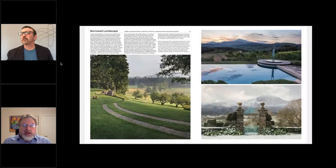Yeah, I think so. I think whoever has a borrowed landscape that they can draw on to bring into their garden is truly blessed. But oftentimes, if you're creating a garden, that whole genius loci, the genius of the place, you want to create the garden in the place where you can best use that view. It's a technique that's been used across the world. The Japanese have a strong tradition of using borrowed landscapes within their gardens. And these are some examples here in America and Snowdonia and in Provence. And it's something that one should look at.